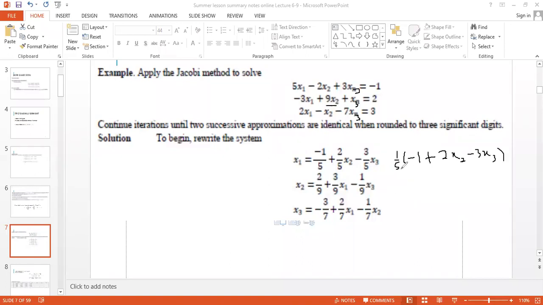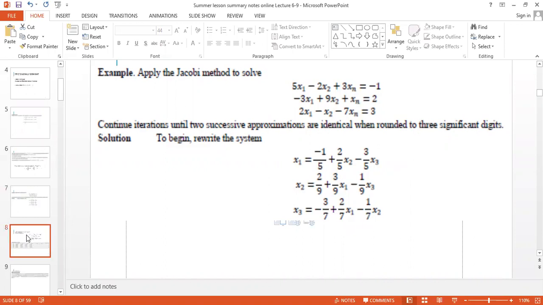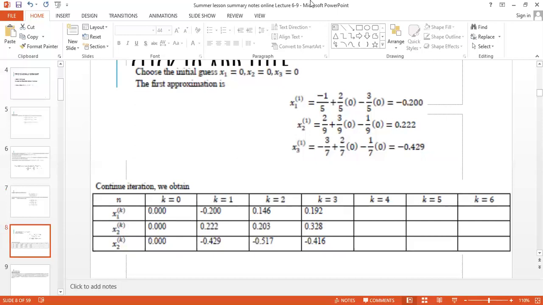Then we also have x2, you do that the same way. Either you write it in this form or you write it in this form. It doesn't make any difference, like I said. Once you have written the equation in this form, that is the first step. Then you want to have an initial guess, which will be provided in the examination. In this question, we are given the initial guess P0 as 0, 0, 0.